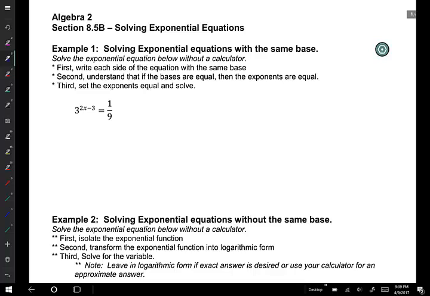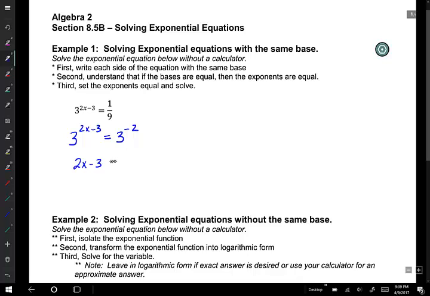So in our first problem, we have 3 to the 2x minus 3 equals 1/9. And so we're going to try to attack these problems by isolating the ideas that would be the base. On our left-hand side, obviously we have 3 raised to the 2x minus 3. So the question becomes, how can we write 1/9 as 3 to a power? Well, obviously the way this is going to happen is 3 to the negative 2, because that becomes 1 over 3 squared. Now, since the bases are the same, we can set the exponents equal to each other.